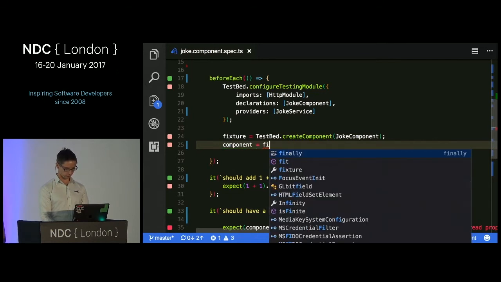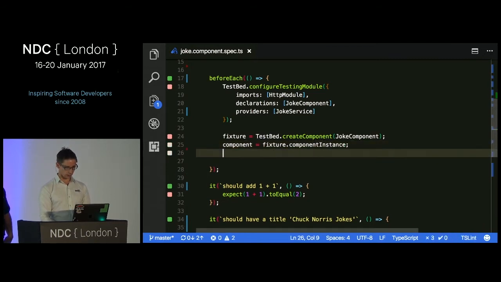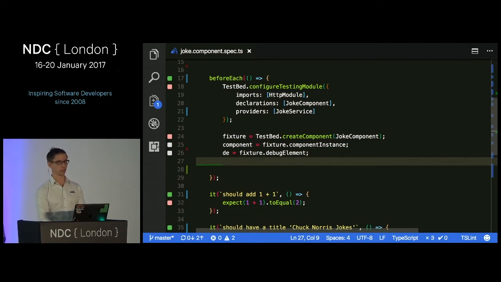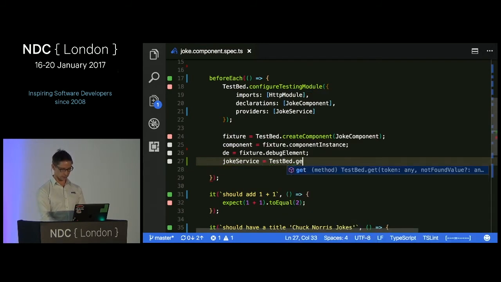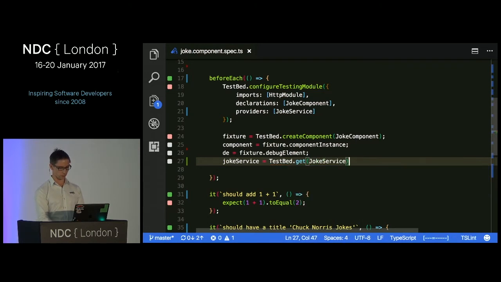So once we have the fixture, we can also get a hold of the component. We would get that from the fixture, and we would say componentInstance. And then we can get this debug element. The debug element is going to be fixture.debugElement, and that's the big thing that we want to get. But the one last thing I can do, we can see another aspect of the testbed, is being able to get some help to manage the dependencies like this service. So I can actually use it to do some dependency injection. I'm going to take this joke service, and I'm going to say that it equals the testbed, and I can just say get. This is a very short way of doing this. I like the simplicity of it. So I can just say, testbed, can you go get me a joke service? And it will go and manage the dependency injection and set it to this joke service here.